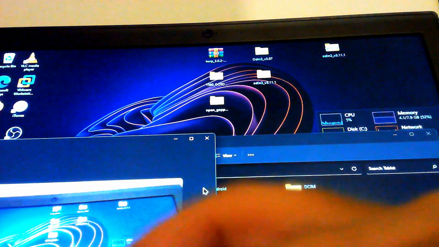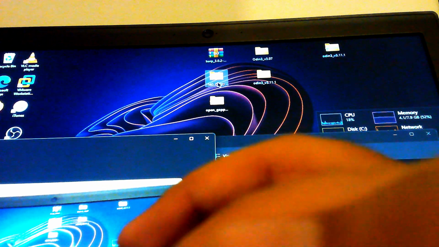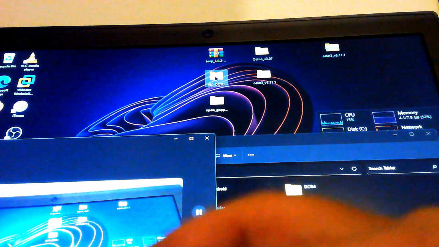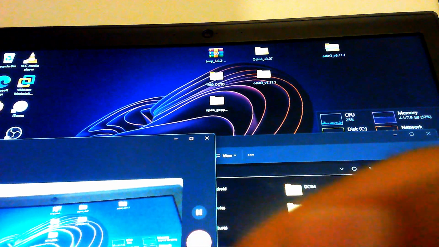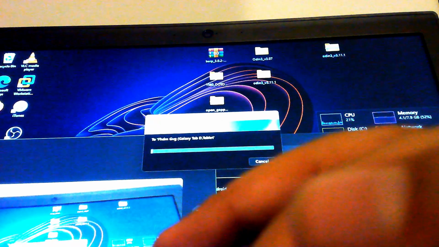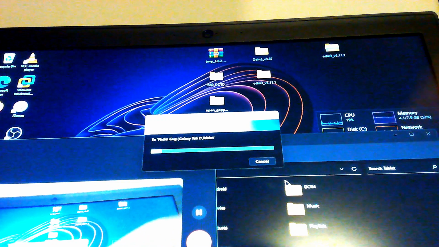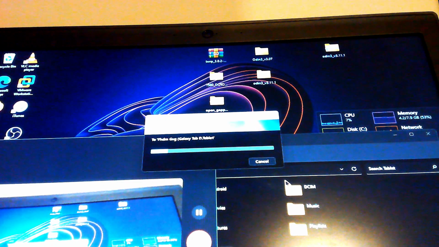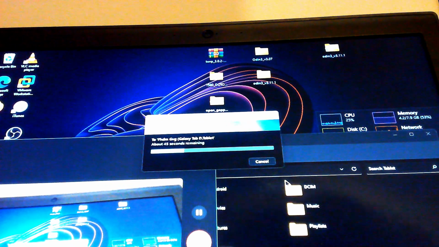So guys, then you have to copy the T560 or T561 .zip file to the tablet, and then it will start moving it. Just wait, it will take a while because the tablet storage is slow.